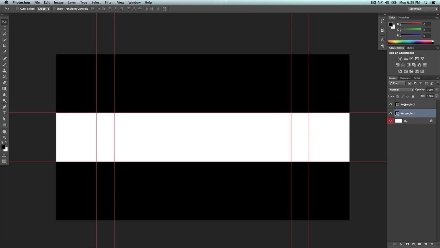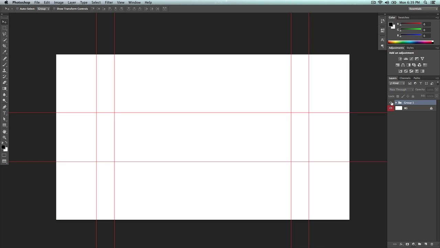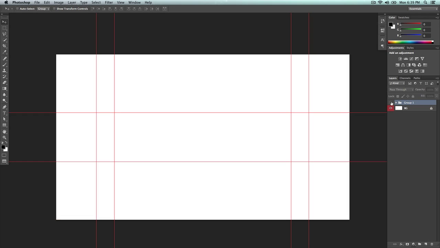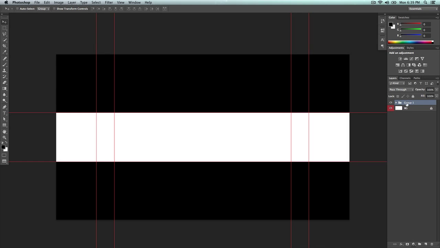Alright, so here's our rectangle 1 and rectangle 2. Hold down Command or Control. Every time I say Command, it's on a Mac, for Control on a PC, if that makes any sense. So I'm going to highlight those, and I'm going to press Command T. Or no, my bad, not Command T, Command G to group them together. And if I were to disable the eye preview here, or the layer visibility, you can see that that's what we've created. So we can go ahead and rename our group 1 to top/bottom bars, I should say.